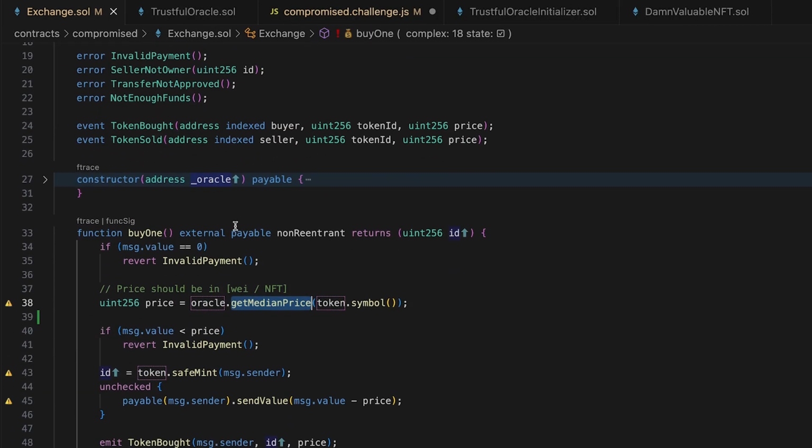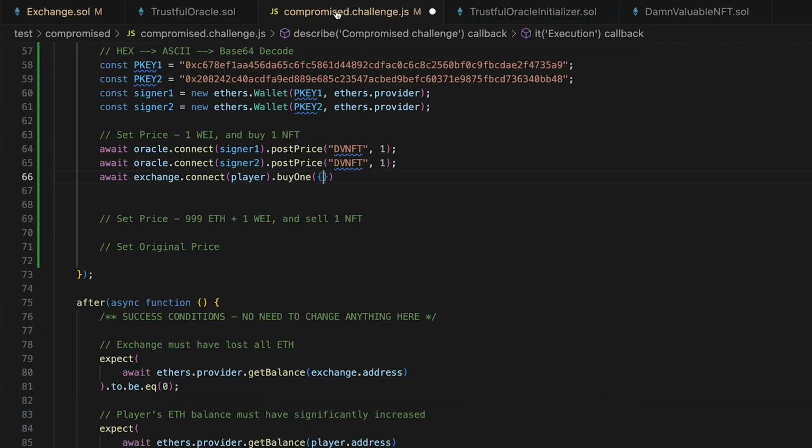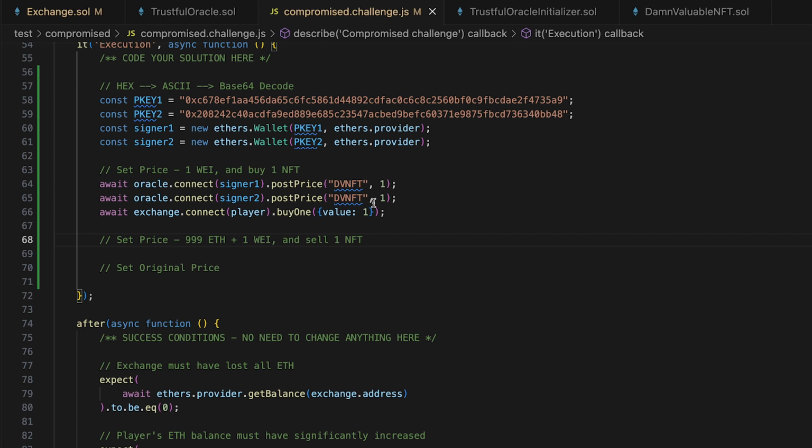We need to pass this function the ETH, so it's a payable function. We need to make sure that our message value is greater than or equal to the price. So we're just going to send here a value, and it will be just 1. So we are sending 1 wei and basically trying to buy 1 NFT. Now we need to set the price to a very, very high price and sell the NFT back to the exchange.